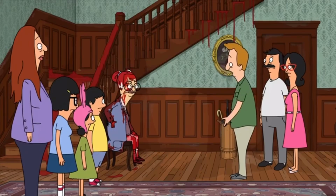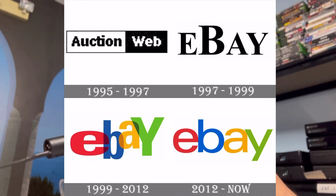Now, why would sellers do this? And I have 3 reasons as to why they might do this. 1, they're just new sellers and they don't know any better. 2, they think of eBay as an auction site, because really when eBay started way back, I guess I'm going to say way back in the day to age myself. You're so old. eBay started as an auction site. That's kind of what they were known for. That's not the case anymore. eBay is much more like Amazon now than an auction site like it started. It's much more geared towards buy it now, like Amazon.